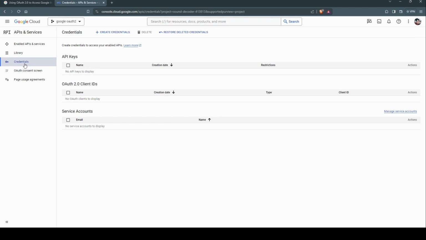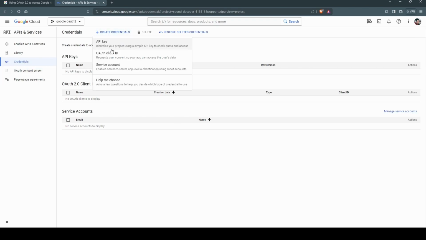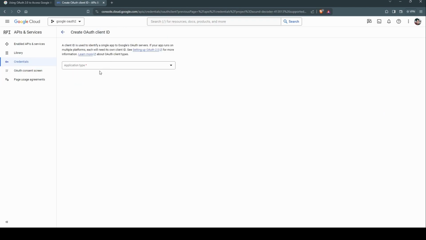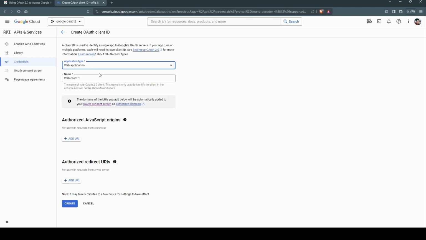Now we can go back to credentials and create an OAuth client ID. For application type, we're going to choose web application. You can give it any name you want. And here we have the important value, the redirect URI.